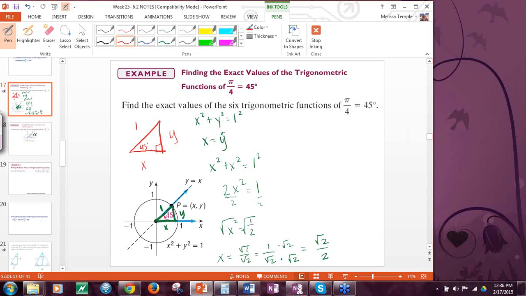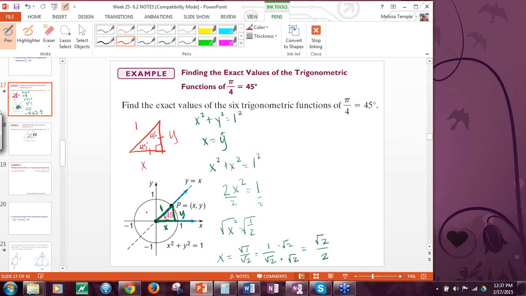Well, now we know, in a triangle, my angles have to add up to 180, correct? So if this is 45 degrees, this has to be 45 degrees in order to get all my angles to equal 180. Now, remember your geometry. These would be what we call base angles. If base angles are congruent, that means I have to have an isosceles triangle. Isosceles triangle means I have two sides congruent, which would mean my two legs have to be equal. You may have learned shortcuts for what we call a 45, 45, 90 triangle. This is that example. 45, 45, 90 means my legs are congruent, and then I have my hypotenuse.